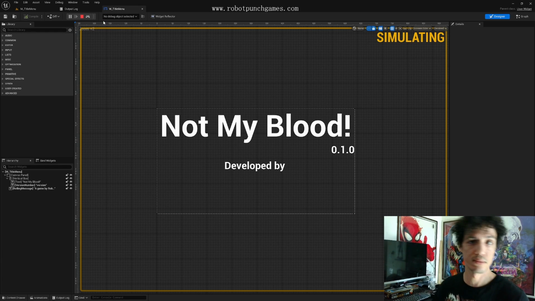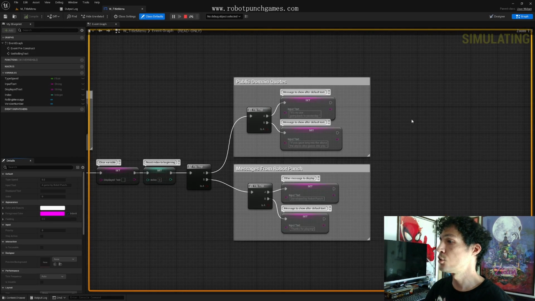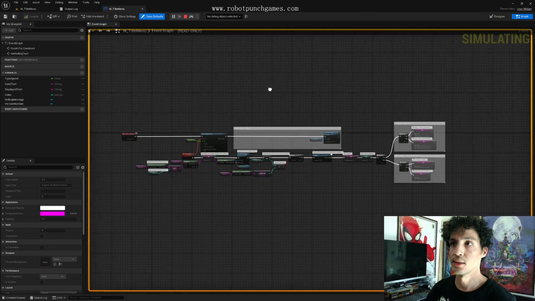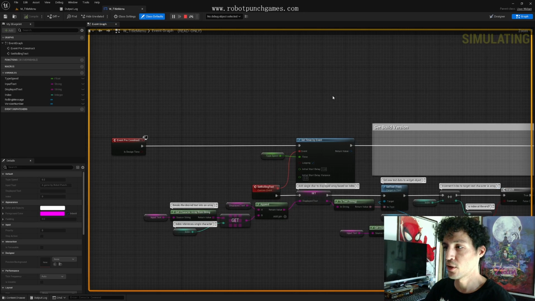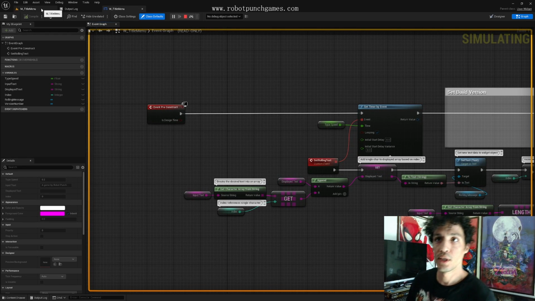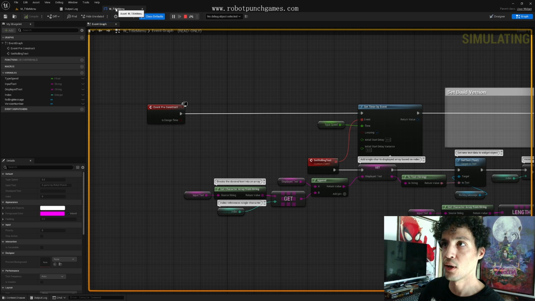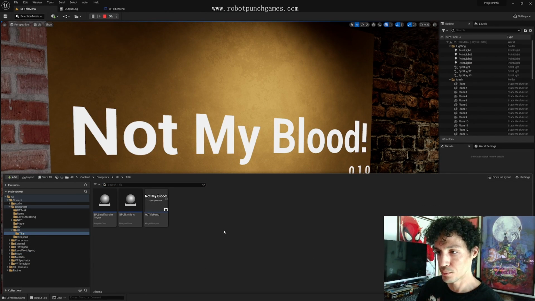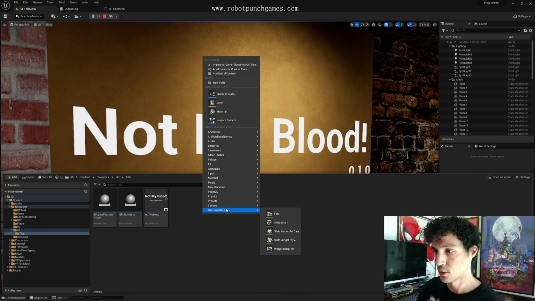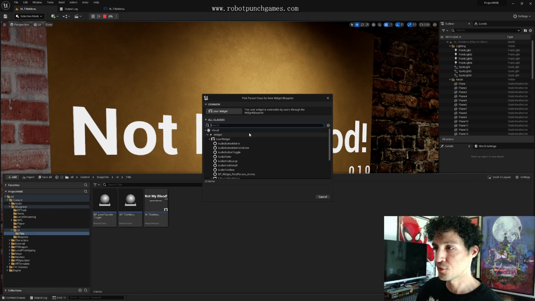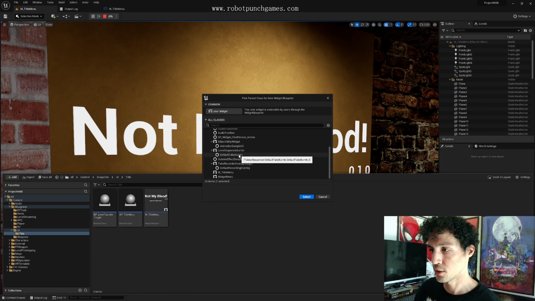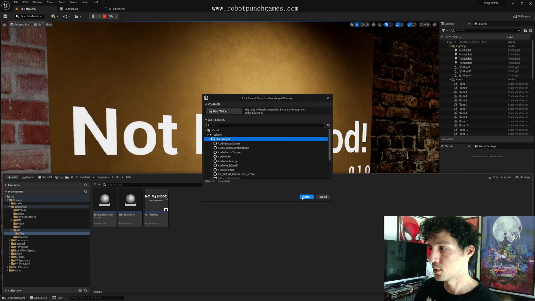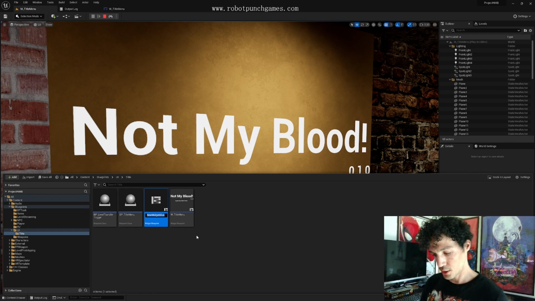So I'm going to break down how exactly this works. So first, let's hop in. Let's go to the event graph. So where are we? Right now, we're inside of our widget actor. If you wanted to do this, you can make a widget blueprint, user interface, widget blueprint, and I guess we're just going to make one after all. Parent user widget class, because we don't want to bother with any other stuff. So go with the parent class.